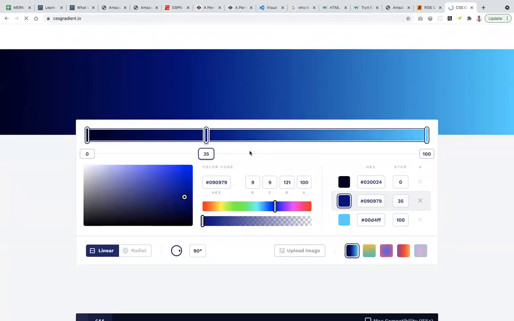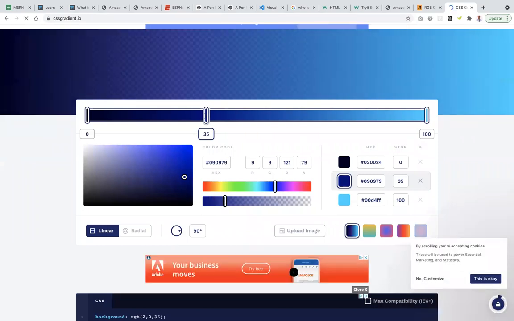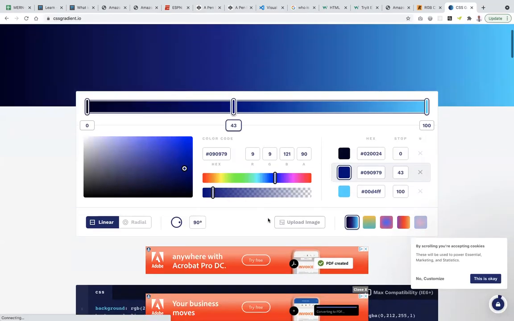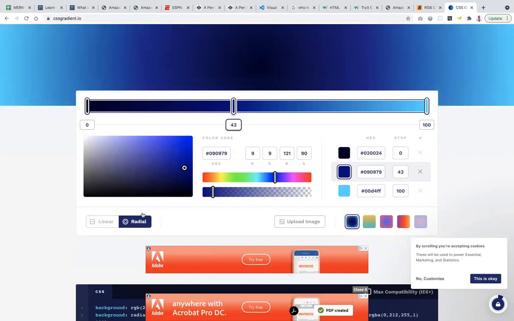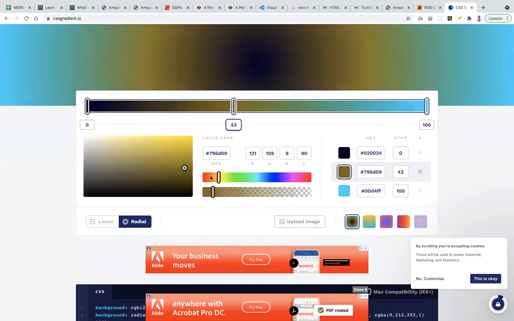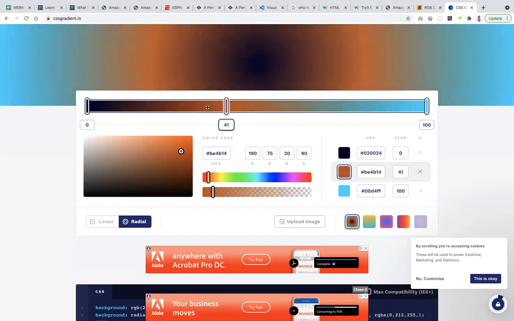Let me do some type of gradient, like this, a little bit less checker boxy, and then maybe a radial, meaning it kind of goes like this, and then maybe something towards this lighter blue, maybe a little bit more reddish. Look at that.